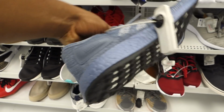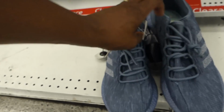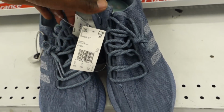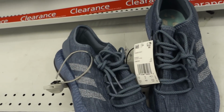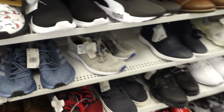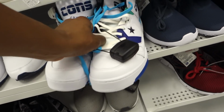Now this was a nice find. I actually really do like these Adidas Pure Boosts. I've been selling a ton of these, but anytime I do pick these up, they're usually brand new in box, and they're definitely not 50 bucks. I try to spend maybe 20 to 25 bucks in terms of picking up Adidas Pure Boost for resale. Still a dope shoe, really nice colorway, but 50 bucks are just a little too much money for these, especially since they don't even have the box. So for the personal collection, really dope pickup, but to resell, I wouldn't take a chance on it.